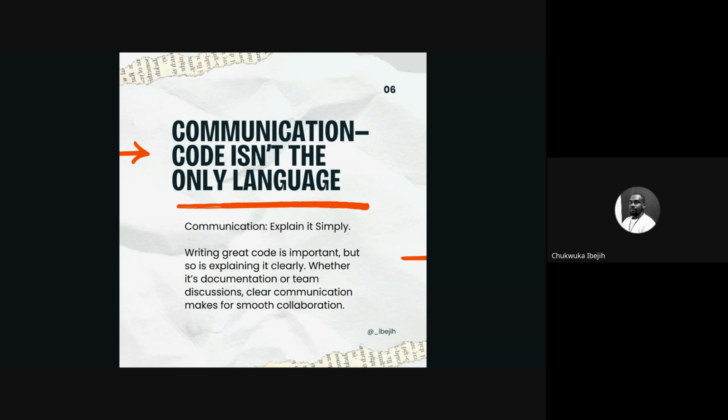Now, clear communication deals with your interaction with other people. All right. Be able to explain what you're doing because in the real world scenario, appraisal plays an important role. You might be so good at your work, but because you can't properly talk about what you're doing or what you've done, you can't properly blow your own trumpet. They might not really see your impact. And that is something I promise you don't want to be in, where you're working so hard, but because you don't know how to communicate, you don't know how to tell your management, okay, this is what I did, this is what I'm doing, this is the issue I faced, this is how I fixed it.